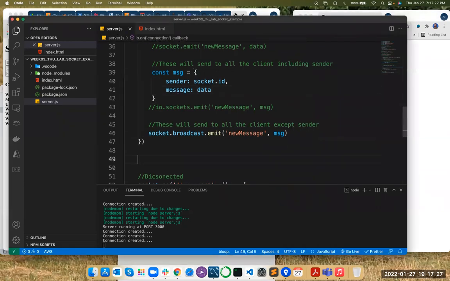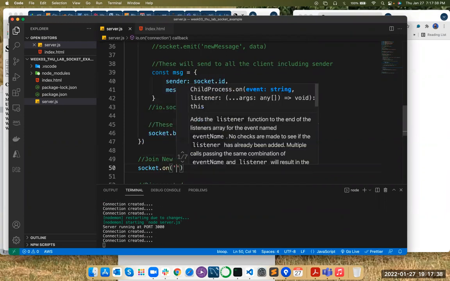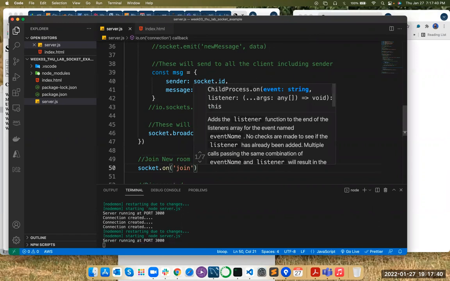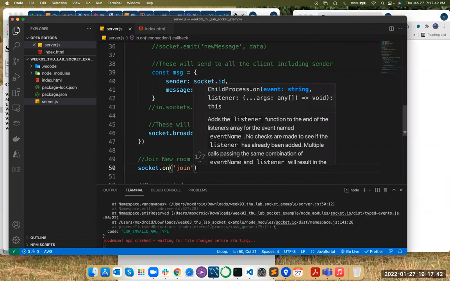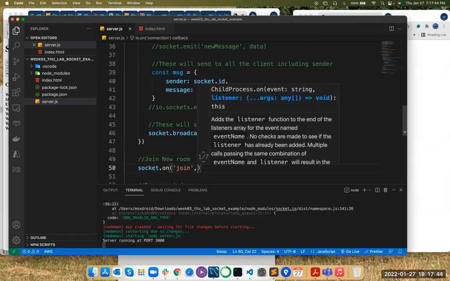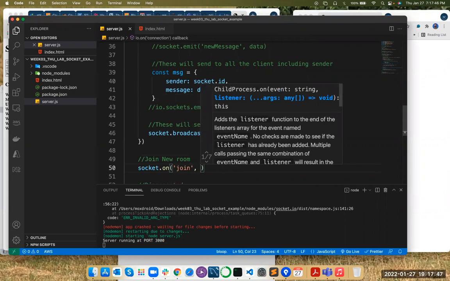So let's create one event here, join new room. I'm writing socket dot on, join, and this is the callback.